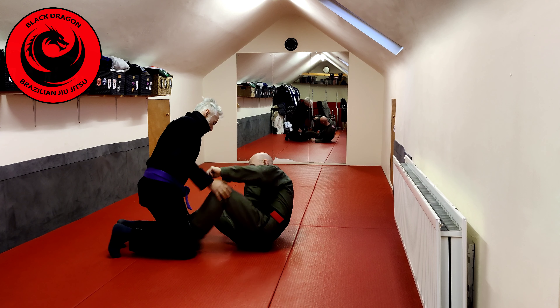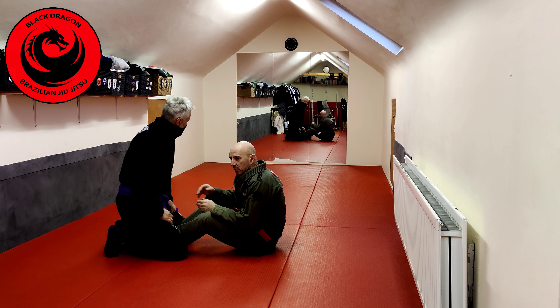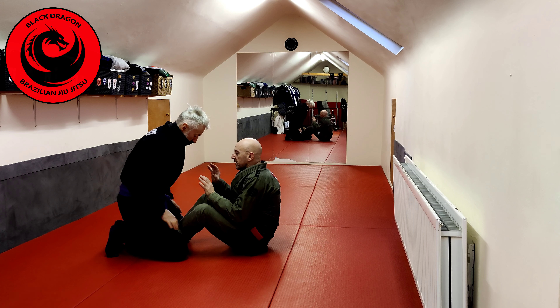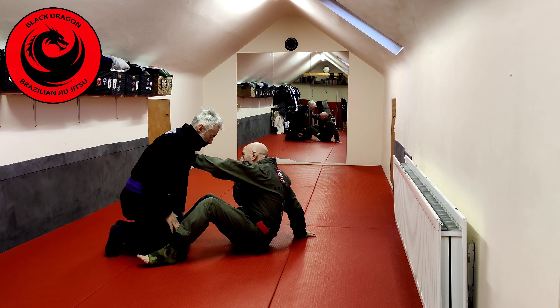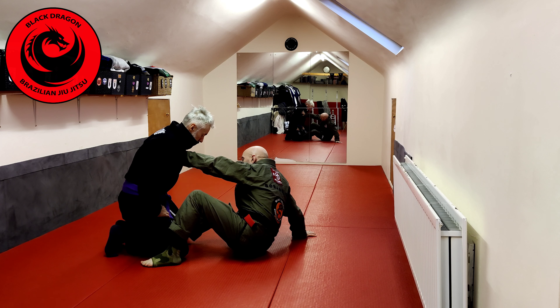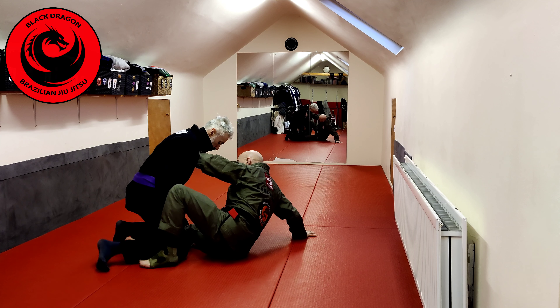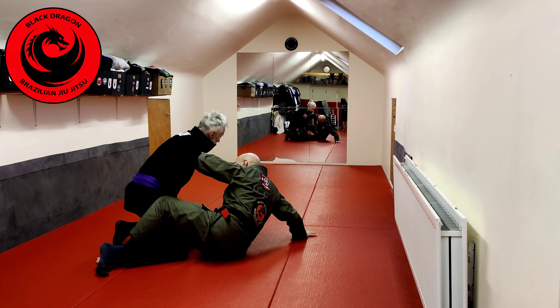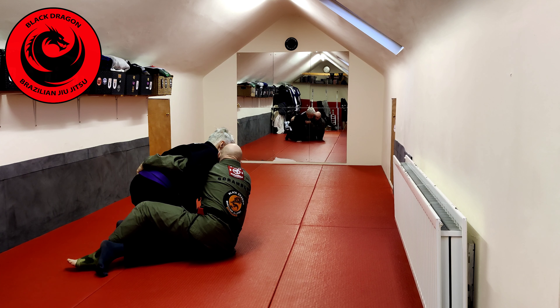So we'll go from butterfly guard. I want to try to get to half guard and then start working the knee lever. From here I'm going to take out one of my hooks, post with a hand behind, try to get close — I can make a distance maker — and then use my right foot to pass to Ron's right foot, to my left. There's my leech hook. Immediately from this position, I'm going to win that underhook, make a grip on this collar, and pull him on top of me.